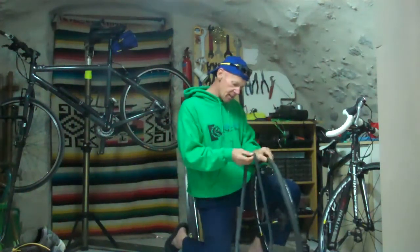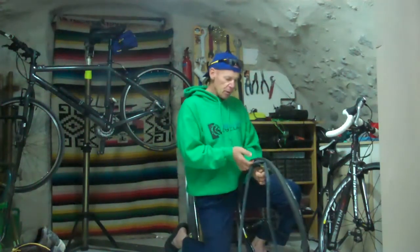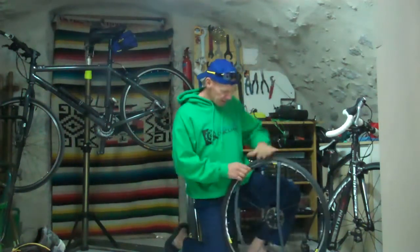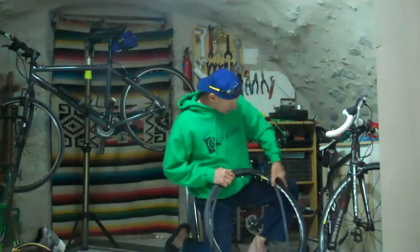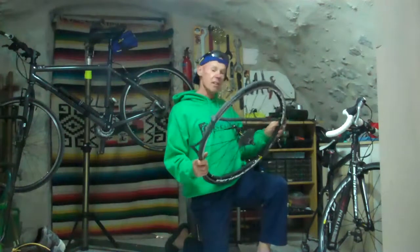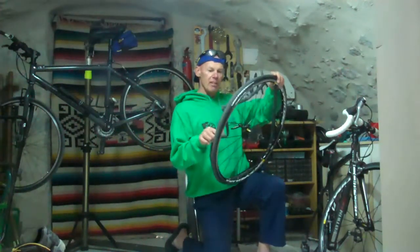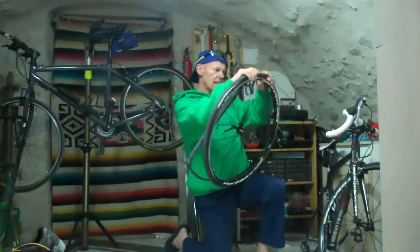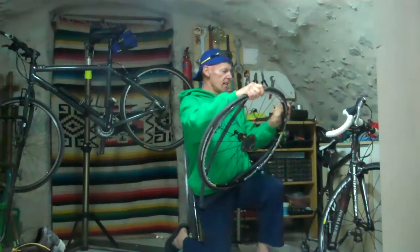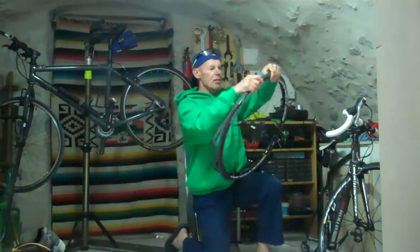Stick the tube in, making sure it doesn't get twisted. Pull the tube over, the tyre over. Okay, and now we can gently feed the tube back in. A little bit more air in the tube would have been good, but hey, let's see. So we're trying to get the tube to sit in the rim.